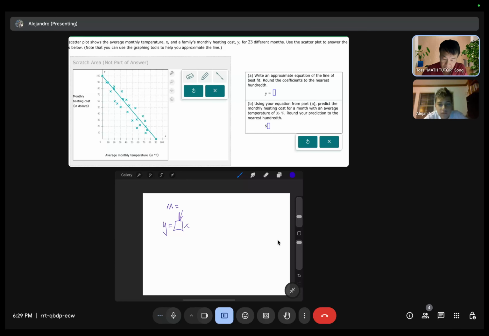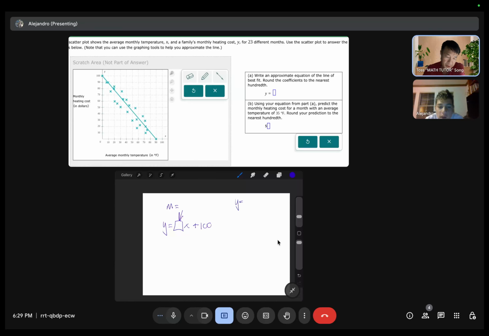x plus b, but plus 100. Remember why? Because we got the y-intercept. See that? So we don't have to use the point-slope form. You can still do it, but you have to come up with two points on that line. In this case, you don't have to, because we chose a y-intercept, but we still have to do the m. This is the fastest way because we chose a nice number for the b value, which is the y-intercept.